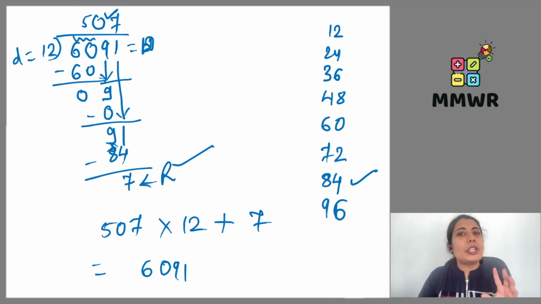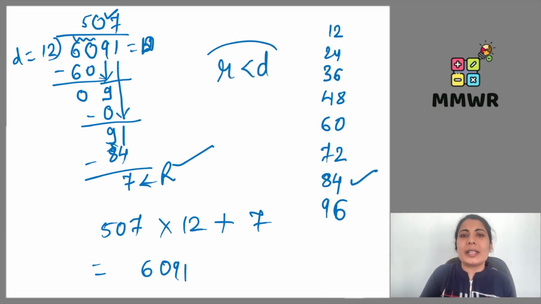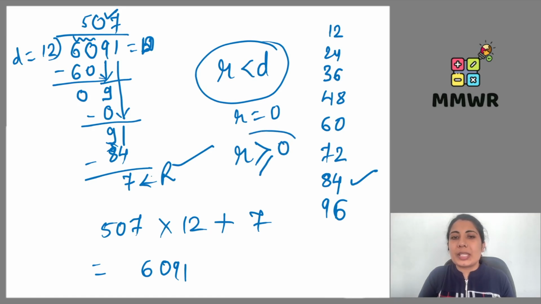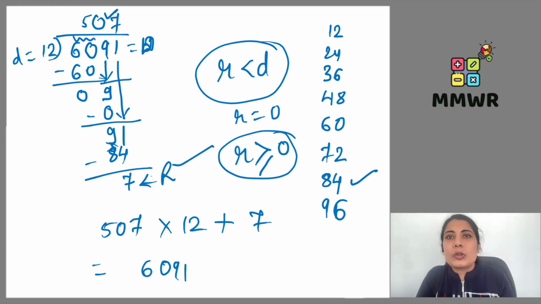So make sure whenever you are dividing, you have to follow some rules, and those rules are very clear. Remainder value should be lesser than the divisor at the end. Whatever remainder comes, it will always be smaller than the divisor. It can be equal to 0 also, but it should be greater than or equal to 0. The remainder value is never negative. When a negative remainder comes, how to convert it to positive, that also I will show you. So remainder value should be lesser than the divisor, and remainder value should be greater than or equal to 0.